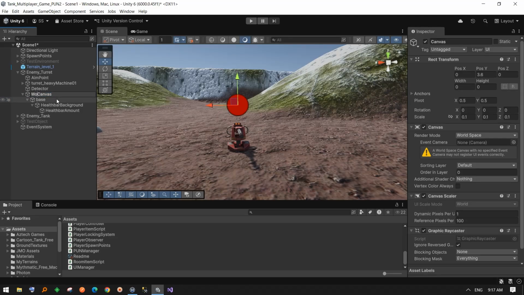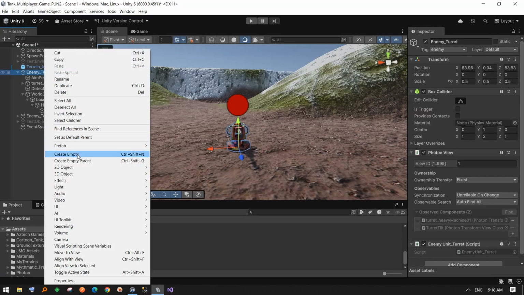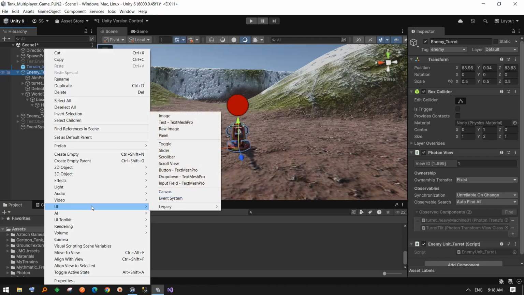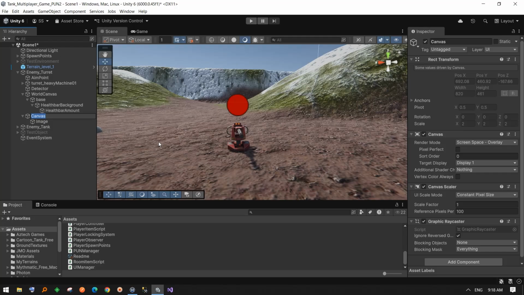Rename the canvas to world canvas. Select the subject again and add another image. Rename the canvas to indicator.